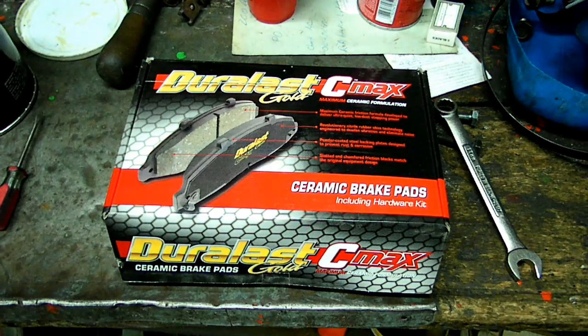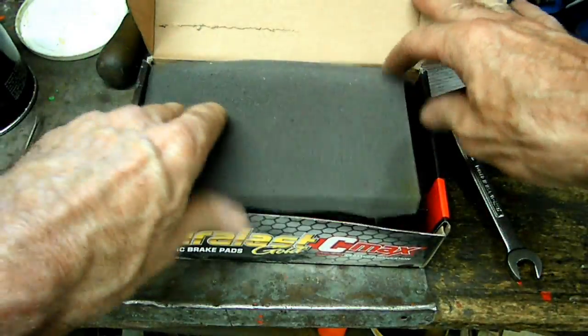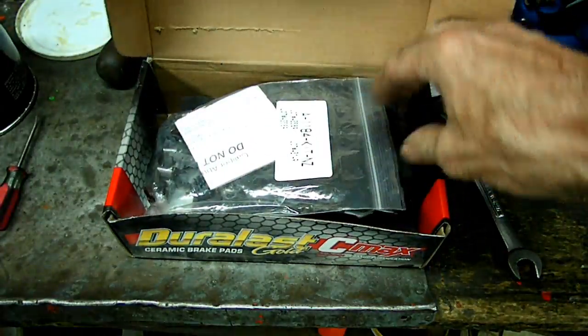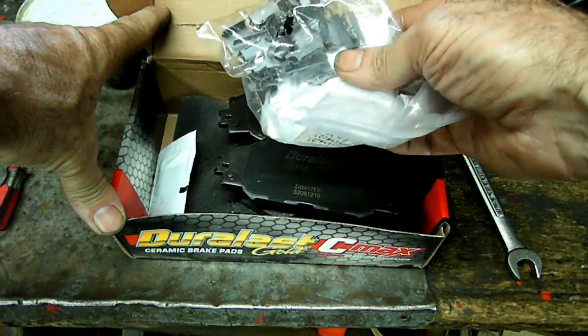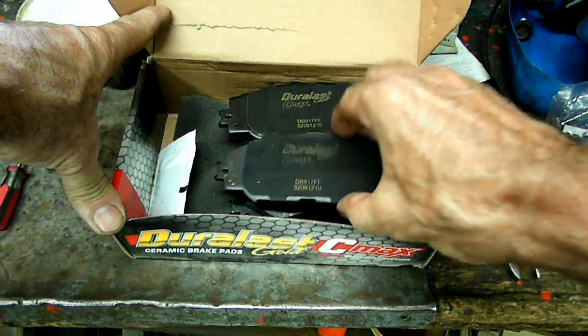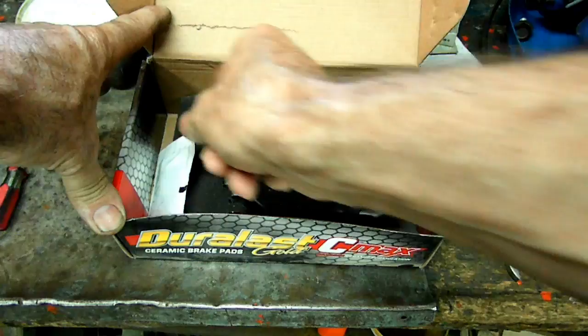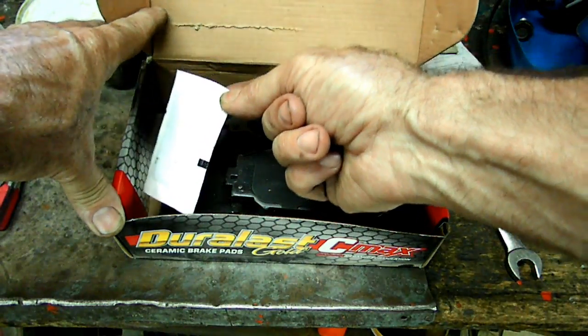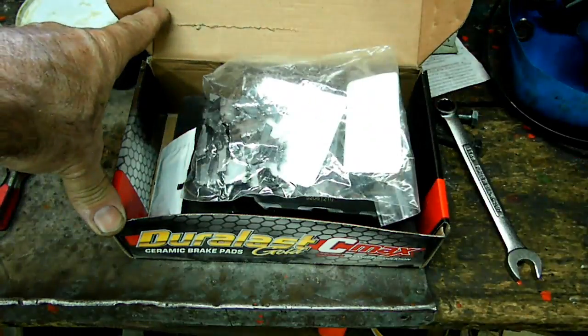For this job we're going to be using these Duralast Gold C-Max pads. I know they cost a little bit extra compared to the regular ones, about $20 more, but you're only going to be paying for it once. And what it will come with is your pad shims, which is nice. And of course the pads, which are ceramic material, and we have a little bit of brake grease. So you're all set as far as all the parts you need.